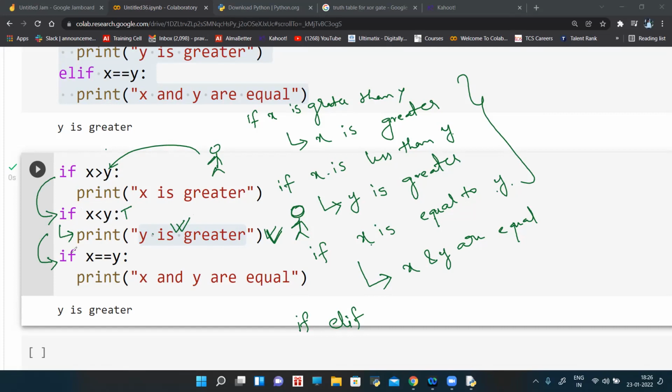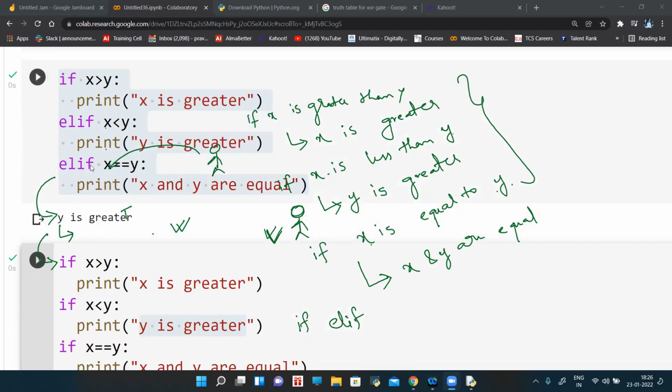If everything is if, you have to check irrespective of the result of other if clauses or other if blocks. Is that clear, guys? So that is the case. So it's better not to use if when you want to check multiple conditions. Better to use elif, right?